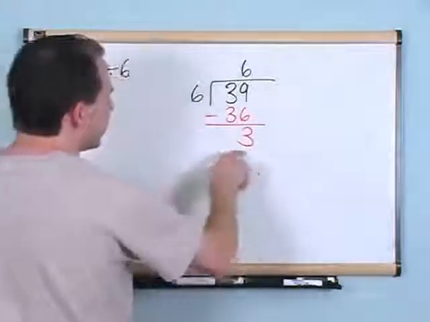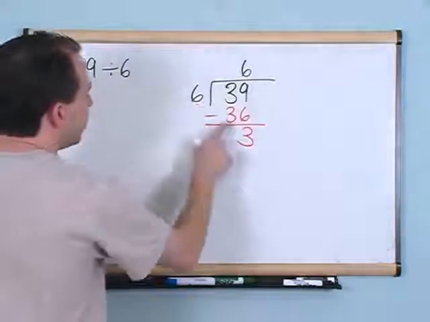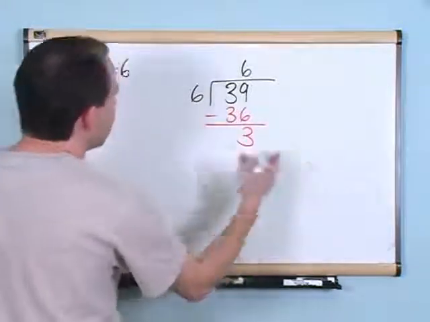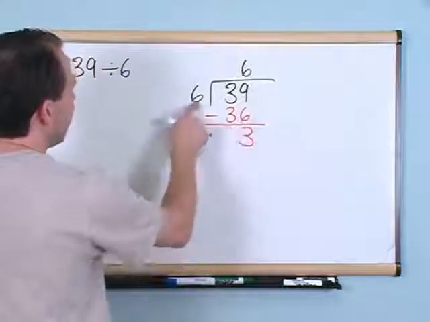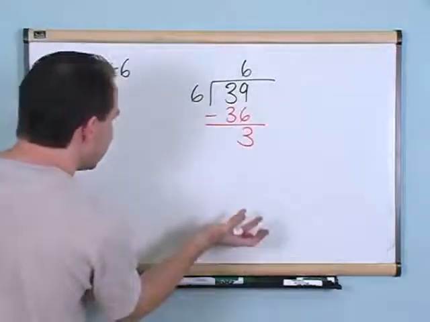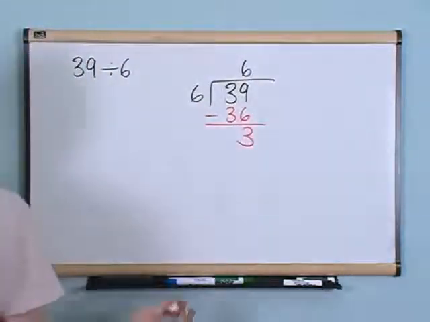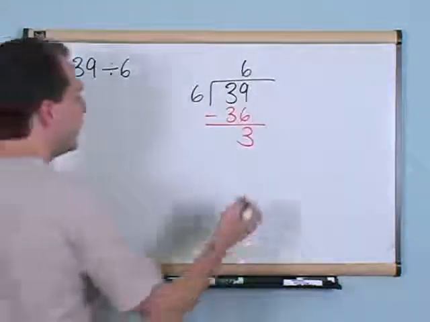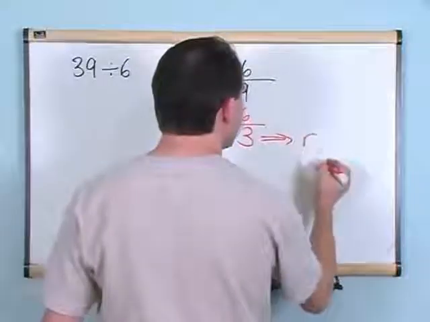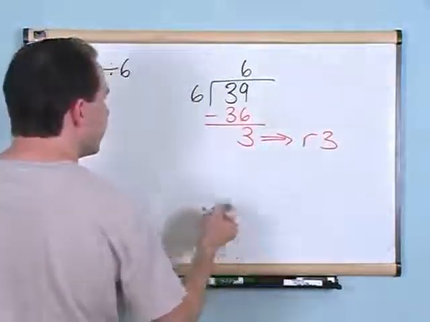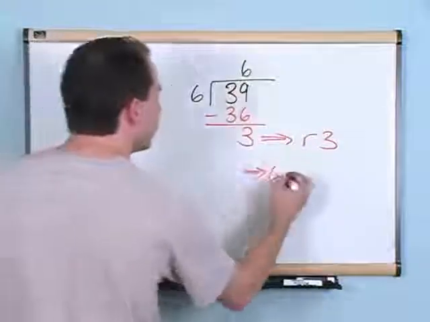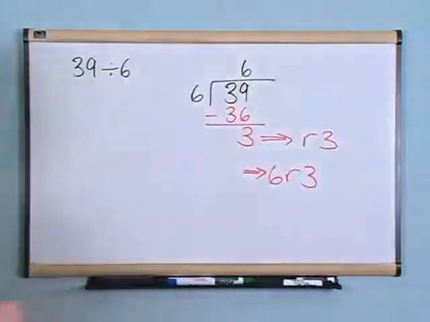So the remainder is basically going to be 3 because you can't do any more divisions, you see. You try to take 6 and divide it into 3. You can't do that because this number is too small. You can't make a group of 6 things when you only have 3 to begin with, okay? So you can't do any more division here. And what you end up saying is the remainder is going to be equal to 3. So the total answer to the problem is going to be 6 with a remainder of 3. Okay? 6 with a remainder of 3.